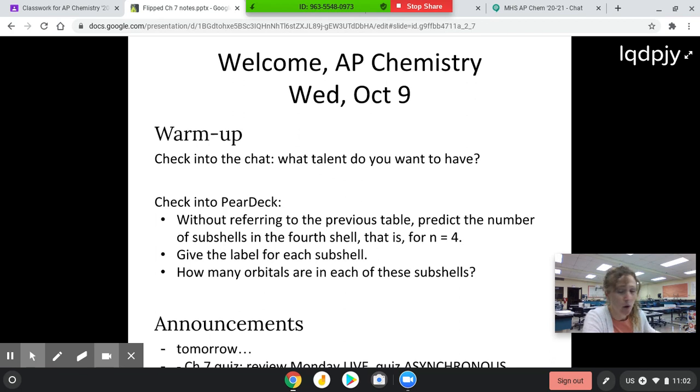I'm going to post the POGL on Classroom, which you already have. I'm also going to post the key on Classroom, and then I'll post it again in the resources page so you have it in both places. And again, I'm going to try to get on the internet tomorrow so that I can put you in breakout rooms. But if for some reason I can't connect, then just do the packet. I'll probably post an intro video to it, basically saying what I just said. And if you can do it in conversation with people, you're going to understand it better coming out of it than if you do it on your own.